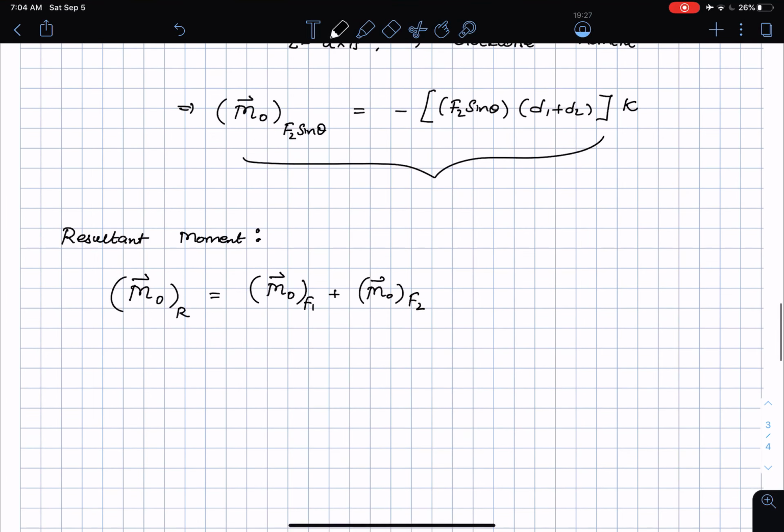Okay, and if it's a positive moment, then it is directed along the positive z axis because it is directed only along the k direction. If it is negative, it's directed along the negative z direction because it's pointing only in the k direction. All right, so this is the basic idea of resultant moments. The same thing, we use the scalar approach in this problem to calculate the magnitude. That's why I said the scalar approach. But then essentially this is still vectors. Even though we are using the scalar approach, we are using the idea of vectors.